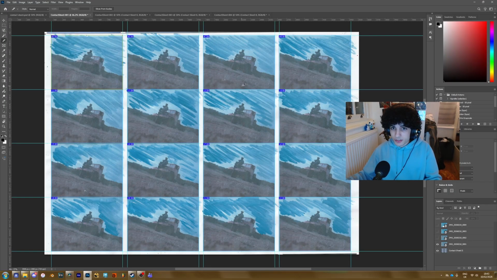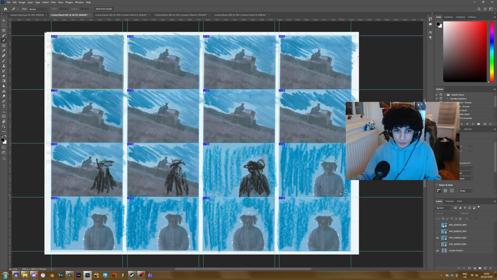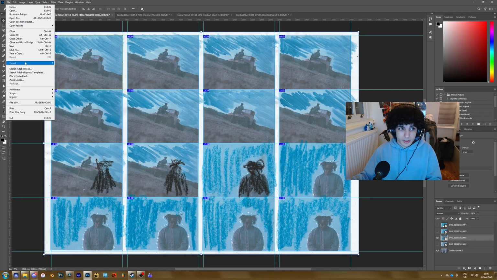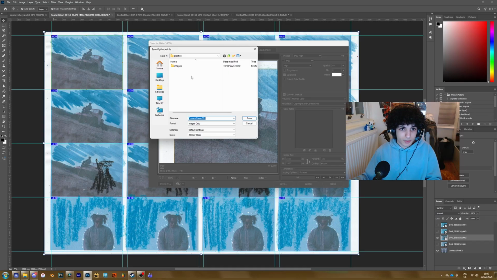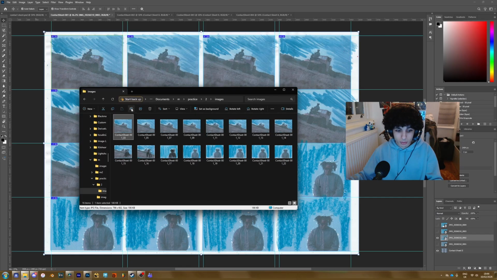And the beauty of these templates that you use is that once you've done one, you can do the rest really, really easily. So I've already got it set up basically. I barely need to move this. Maybe I might need to move it a tiny bit. So we literally just do the exact same thing. We export, save for web, save it, and then we're going to make a new folder, call it like 2 or something. And now those are all here, and we're going to do the exact same thing.